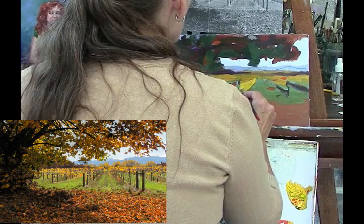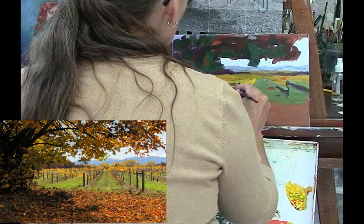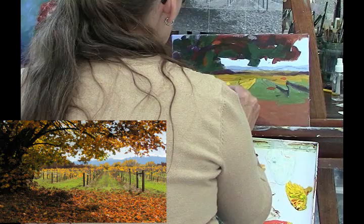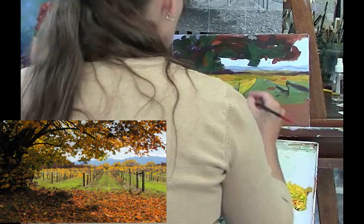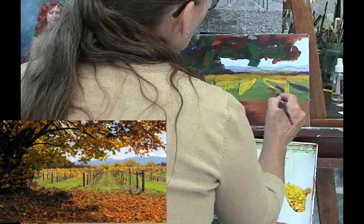So I'm coming back in, and what I also realized as I looked at it more is that I'd gone a little wonky with my drawing, and the placement and the shape of the vines, the placement and the shape of the hills wasn't quite where I wanted it to be. So I went back in and looked at my drawing again, reestablished where those shapes should be, how far up the vines should be, how the angle should be.